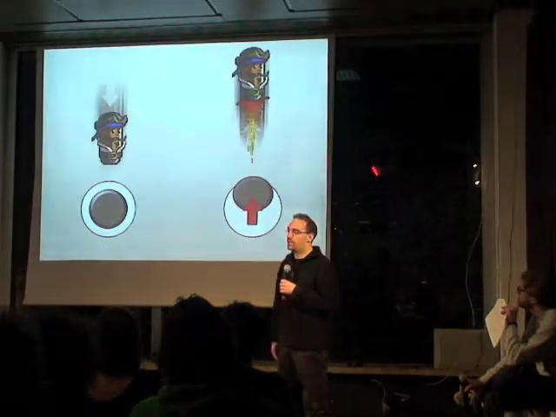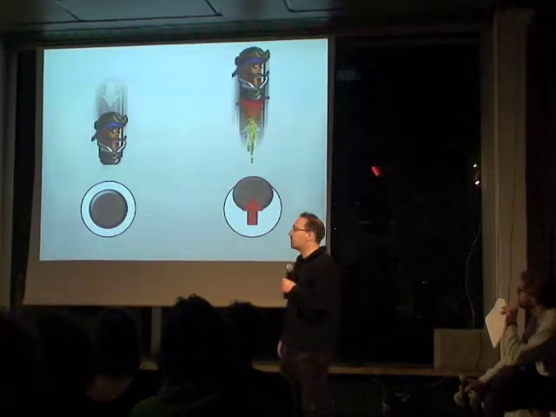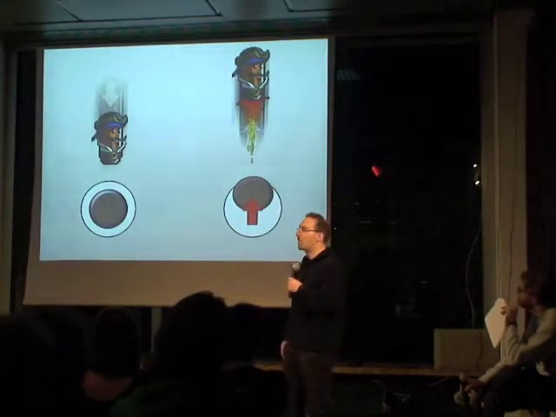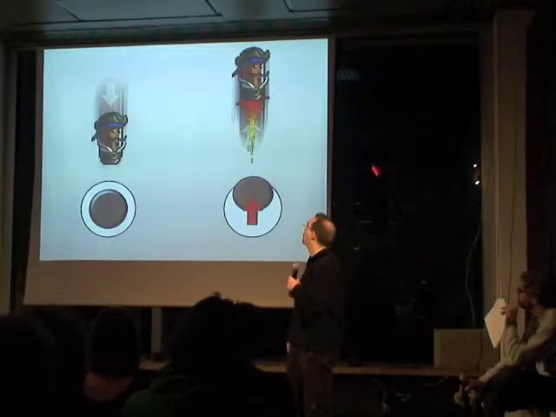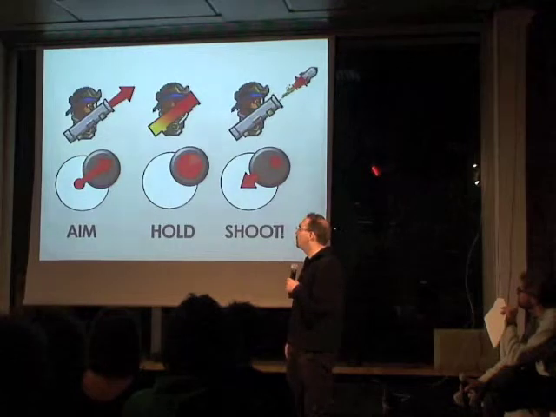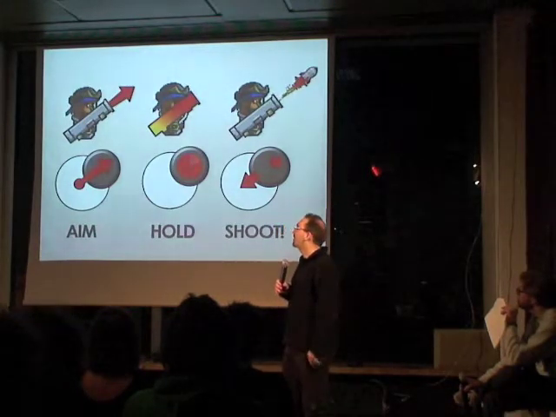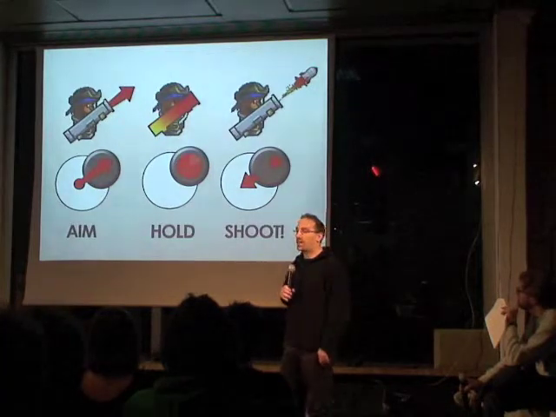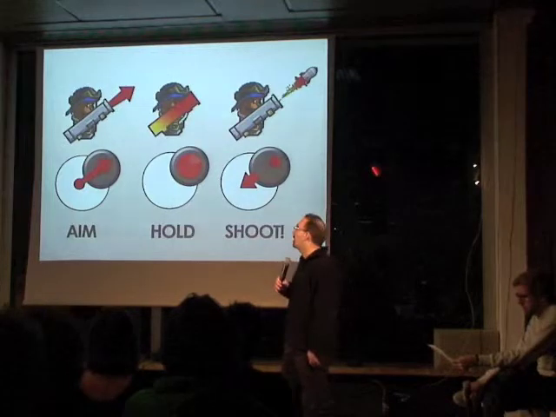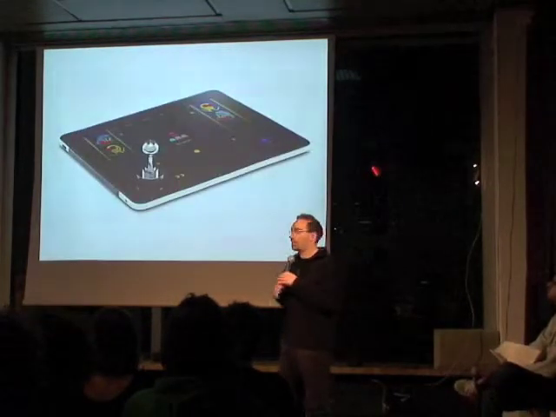Rocket Riot is also a dual stick controlled game, only it's a bit different. The controls are a bit more like something like Lunar Lander, where if you don't move your joystick, your guy will fall down. But if you move it up, he'll enable his jetpack and start flying. For the shooting, which is the other joystick, we've done something non-standard too. You basically aim in a direction, hold the joystick to charge your bazooka, then you let go, the joystick snaps back to the center, and off flies a rocket.